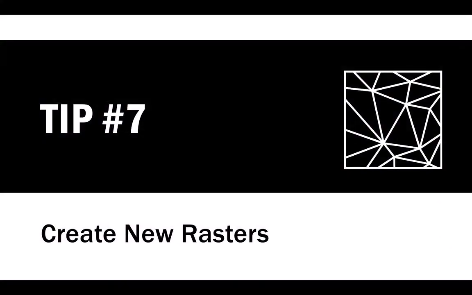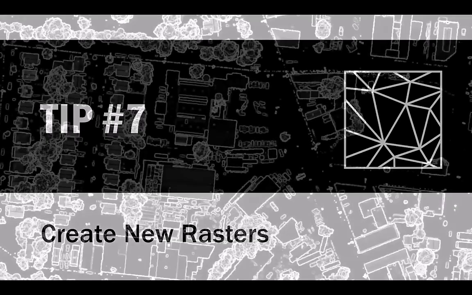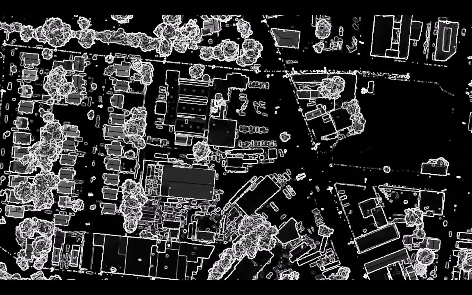Tip number 7. You can create new raster data sets within eCognition. When we're working with our LiDAR surface models, quite often these come to us as part of the LiDAR collect, so they're generated outside of eCognition, and they come in addition with the point cloud. However, we would like to generate additional LiDAR layers that either help us with the visual interpretation or the automated feature extraction. An example is slope. If I wanted to create a brand new slope layer from a LiDAR data set, especially a mosaic raster that is perhaps hundreds of gigabytes, that could take hours or even days.